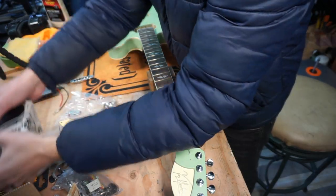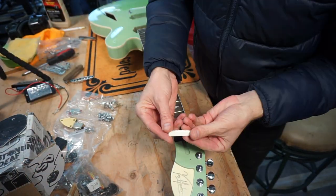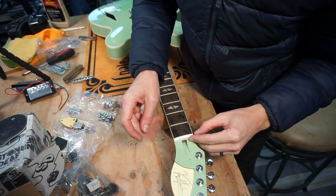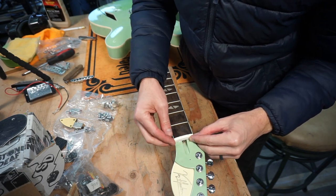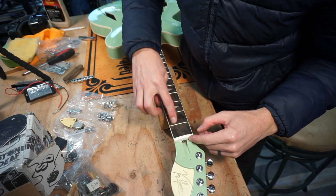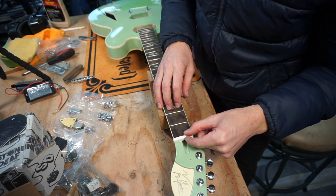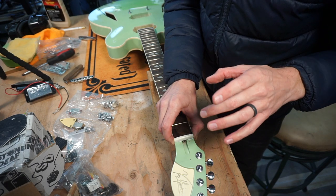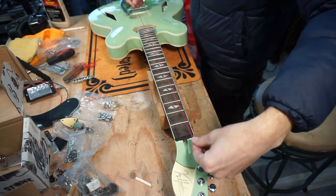Still dig them. Now we've got to put both E strings on in order to line up our Bigsby, because we want to make sure it's lined up just right. Now I did cut a nut for this earlier. We got to put that on, but right now it's just going to act as a placeholder for us, which is fine because I'm not ready to glue it down yet. I still got to do a little bit more fret work to this with setup and stuff. I'm going to just have this in place as a rough placeholder right now.